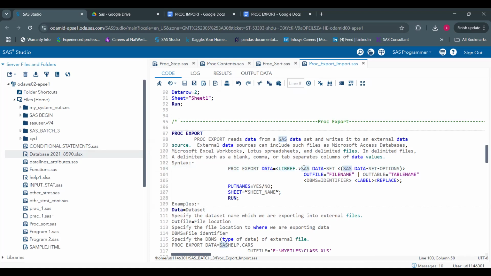Export in the sense of proc export data equal to library reference dot SAS dataset. If you don't mention any library, SAS simply gets data from the work library. Next one, outfile equal to. We can even mention SAS dataset options.